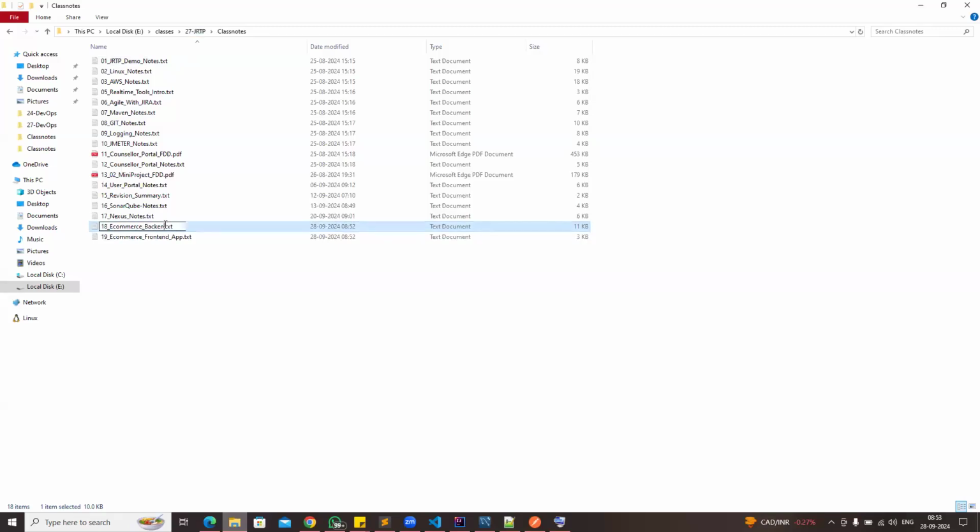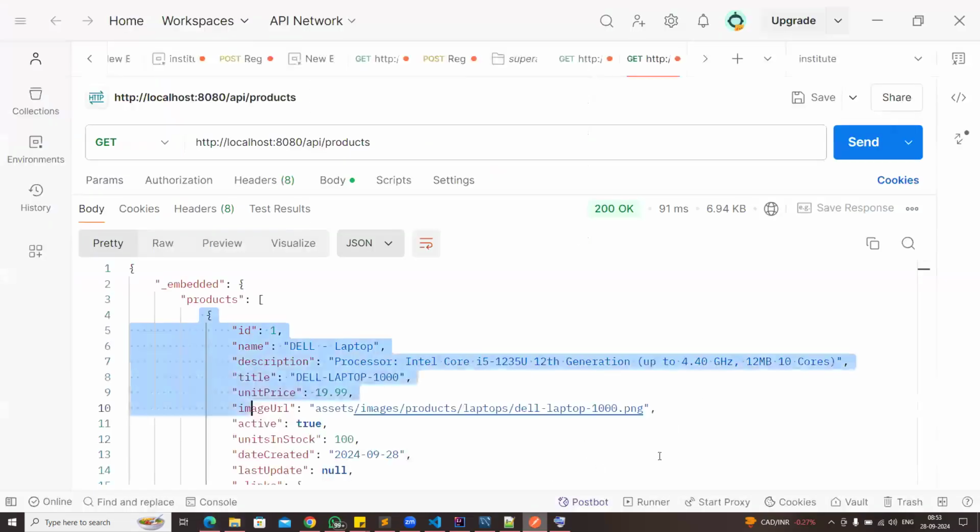Yes, any questions, anyone? For the backend, the URL, I was not able to access. It is working for me. I have shown you, right? I think your method is having something wrong. No, actually I used the find by category ID method, but I will give the option to share your screen. One minute.